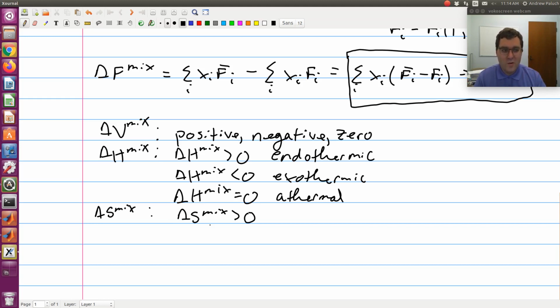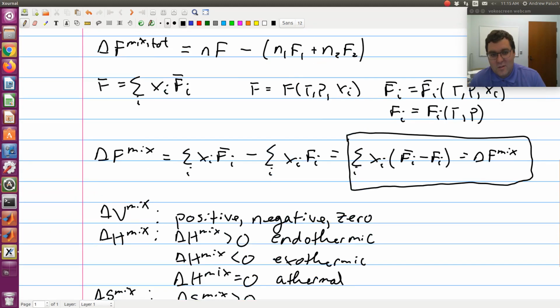Okay, cool. Then the very last one, that we could show if you wanted to from our combined statement of the first and second law, but we won't, is that delta G of mixing is going to be less than or equal to 0. Okay, delta G of mixing is going to be less than or equal to 0. So if you ever calculated delta G of mixing to be positive, what's going on? Okay, and we need to put this in context. So delta G of mixing is less than or equal to 0.